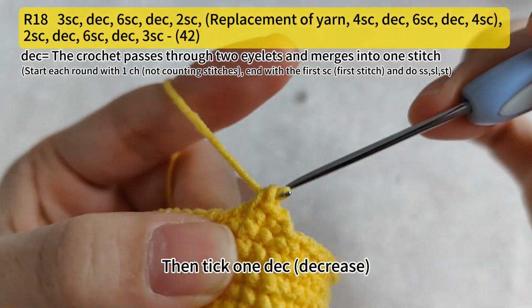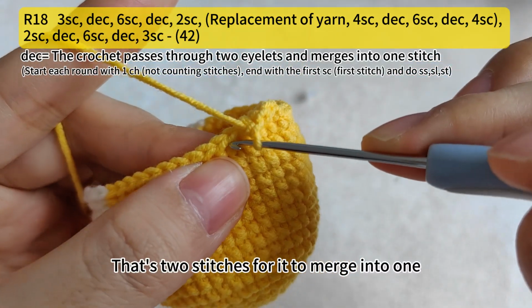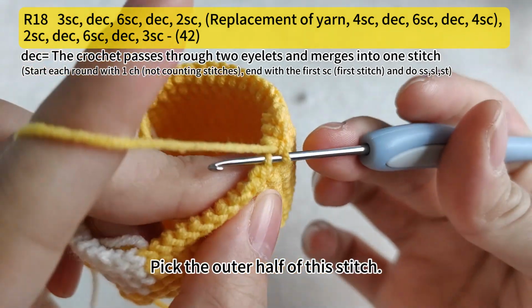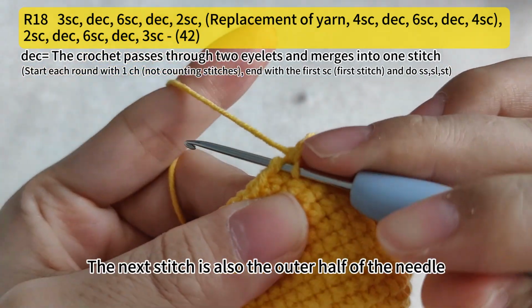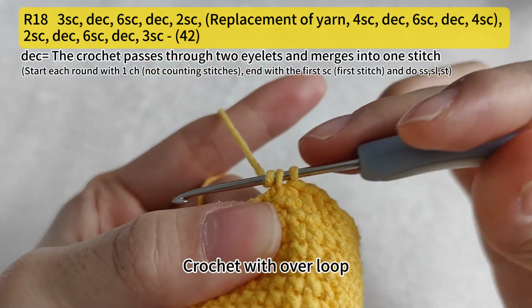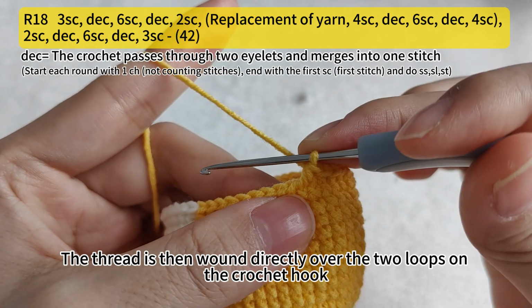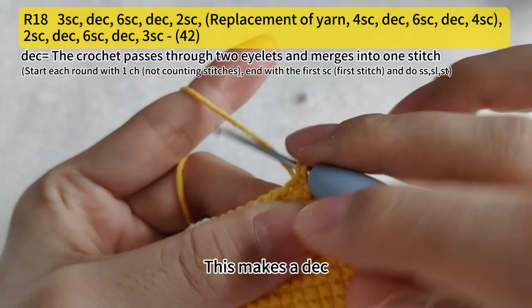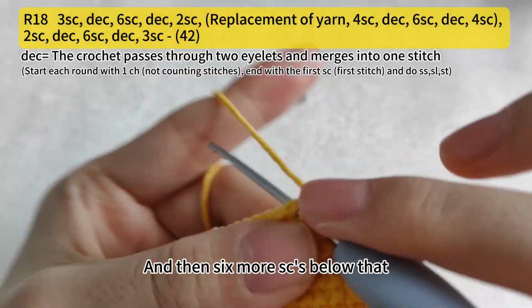Then make one decrease. That's 2 stitches merged into one. Pick the outer half of this stitch. The next stitch is also the outer half. Crochet with yarn over. The thread is then wound directly over the 2 loops on the crochet hook. This makes a decrease, and then 6 more SC below that.